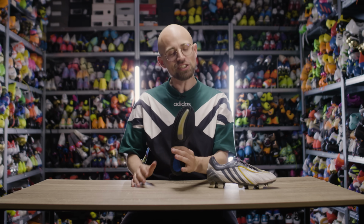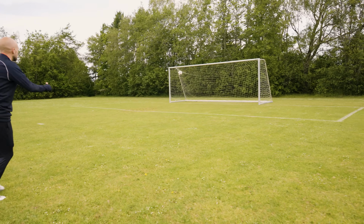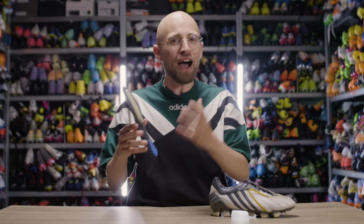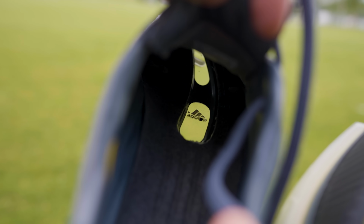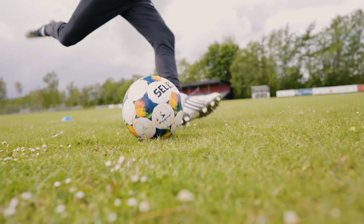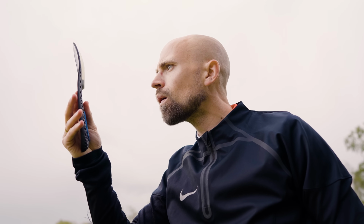But the thing was that testing these two things against each other, I didn't really feel that big of a difference. Sure, the Power Swerve is a wonderful little boot to strike the ball with, but as for these actually giving me a harder shot, I found it hard to actually prove that taking shots, seeing it on average. Because yes, you might be able to create some sort of result with this in a lab, but there are just so many variables in real life football, such as your technique and the way you actually strike the ball, that I don't really think that I'm buying it. Again, yes, it might work, but not to the extent that I actually feel that big of a difference.